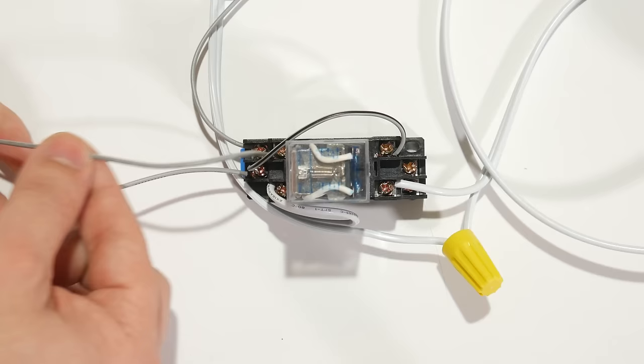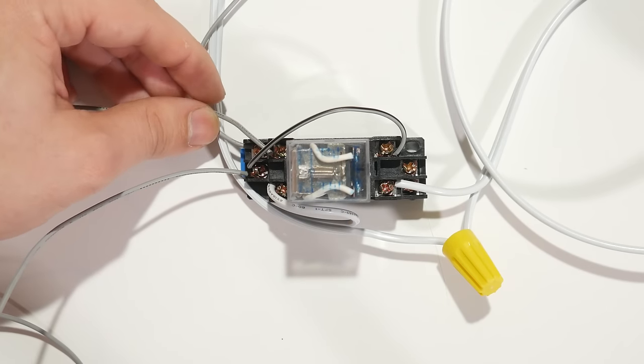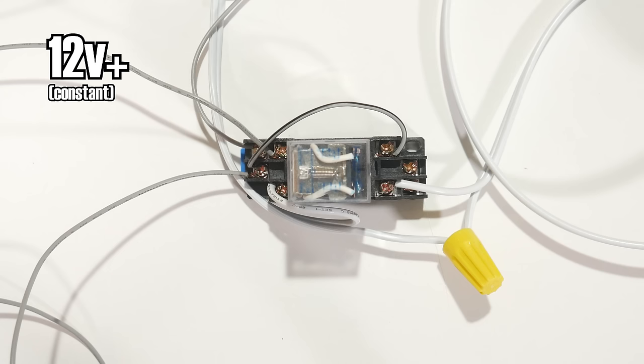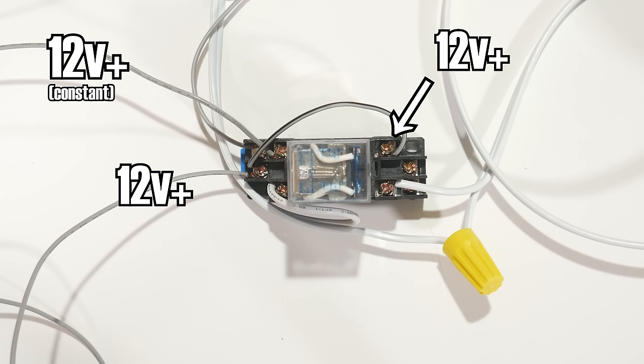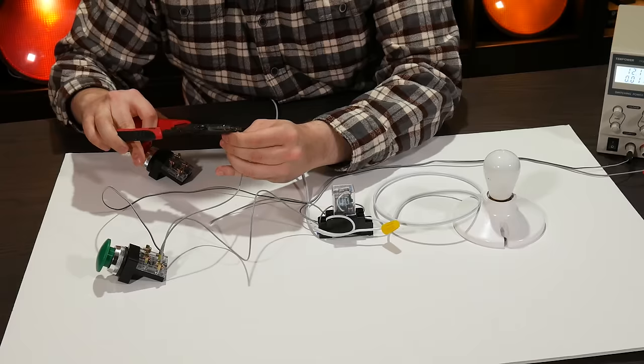Taking a closer look, we now have a second power source coming from before the switch. This has 12 volts on it at all times. Again, it's going to the second set of switch contacts of the relay, and its output is being fed back to the control side. If there's no power from the button, well, nothing happens. But as soon as the button supplies power, that second wire snaps into action, bypassing the button and keeping the relay energized.